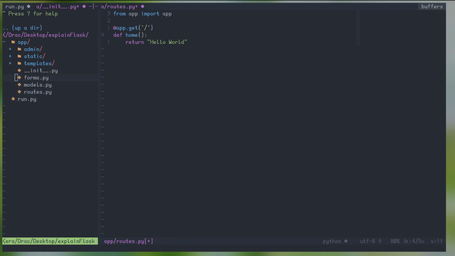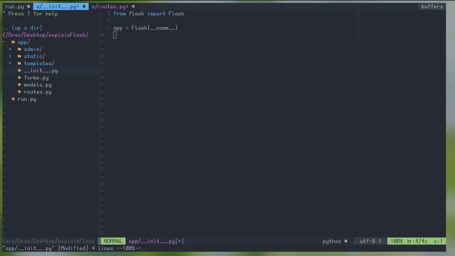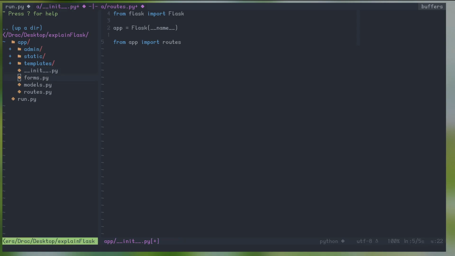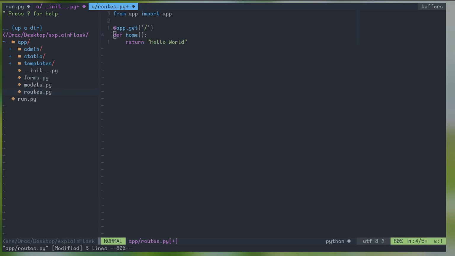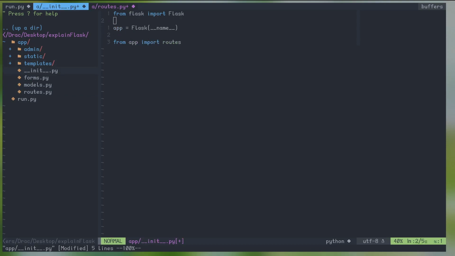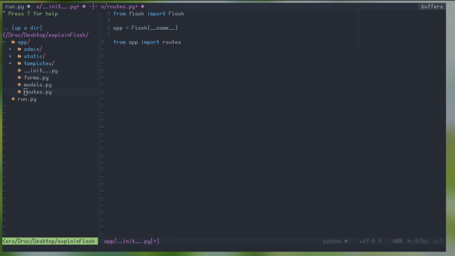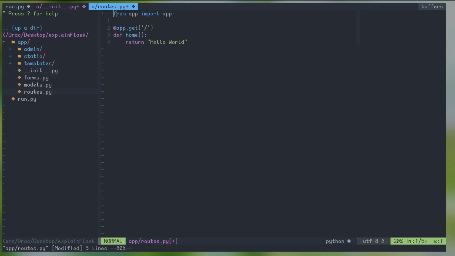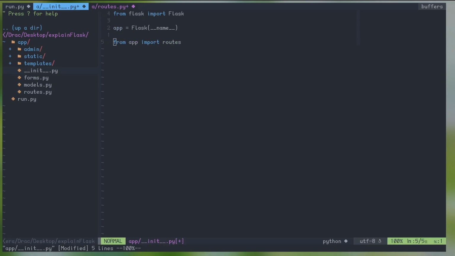Now we have created this route, but there is no way of telling Flask that we have created this route. So for that, what we do is here we write from app import routes, because flask run will run only this app and this underscore init py file. And since we have imported routes here, this route will also get registered in our Flask app. The reason why we have imported it after declaring our app is that, since we are importing our app there, it may cause a circular import.